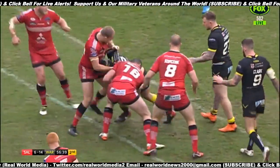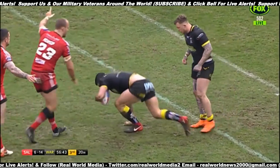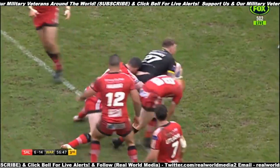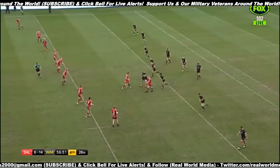Lee Mossop gets to him. Has hold of the jersey, held out by Luke Burgess as well. Charnley. Will Josh have a run? Tried to. Good defence so far from Salford.